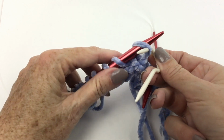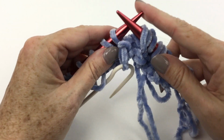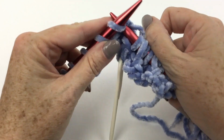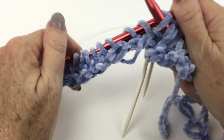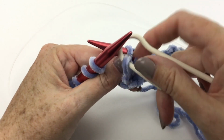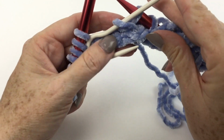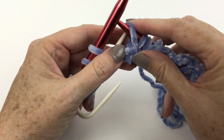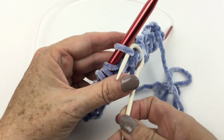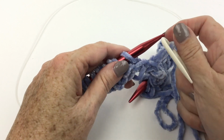Put a stitch on the cable needle, leave in front of work, knit 2, 1, 2, bring my friend up here, put it on the right hand needle without working it, put the next guy on the cable needle. So you're going to do this all the way across. There will be one stitch left, and that will be a knit 1.